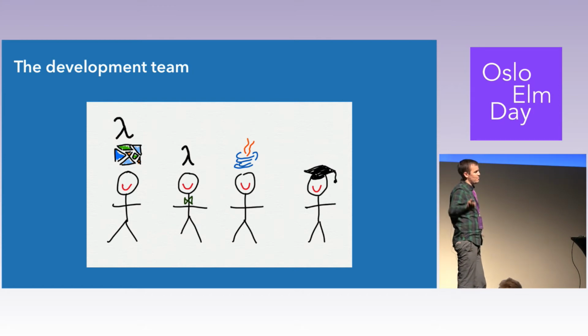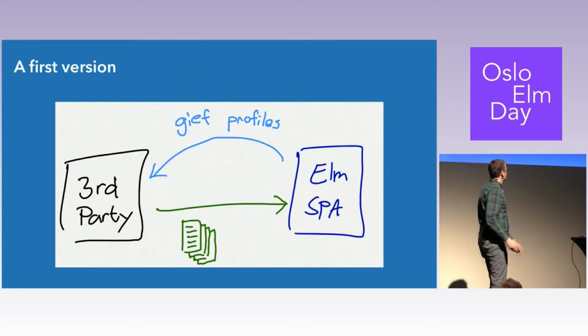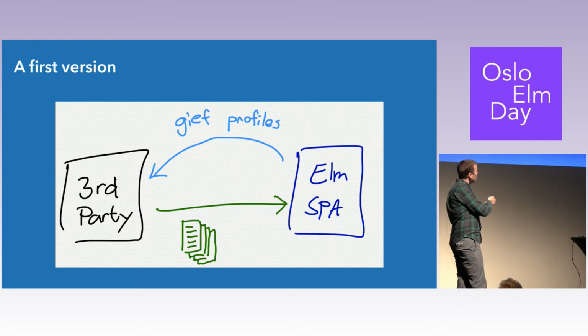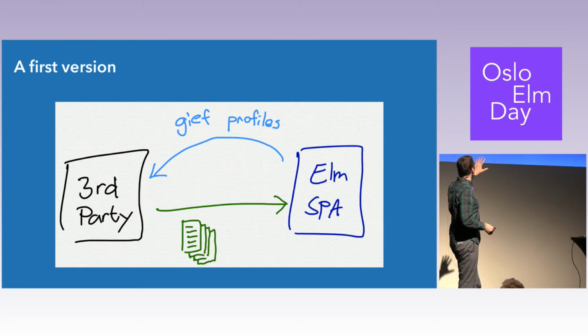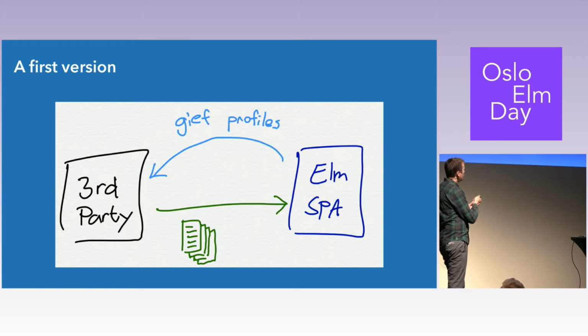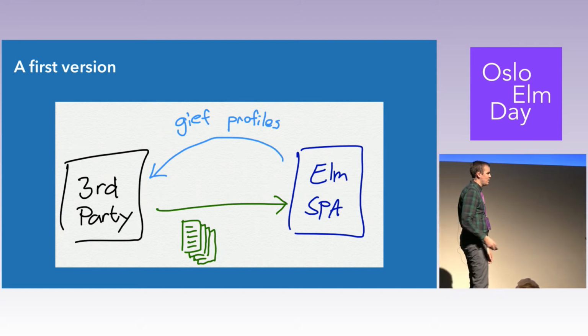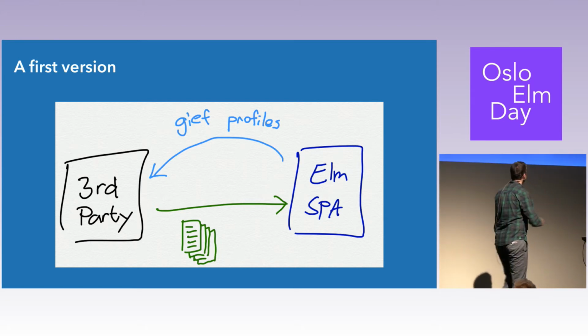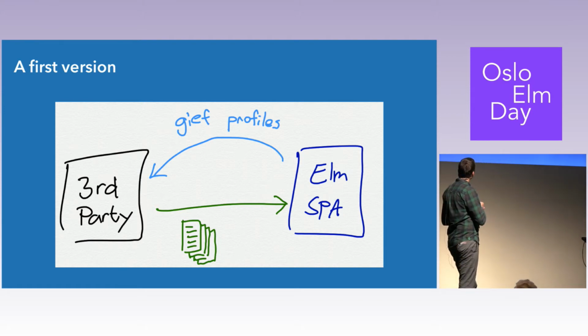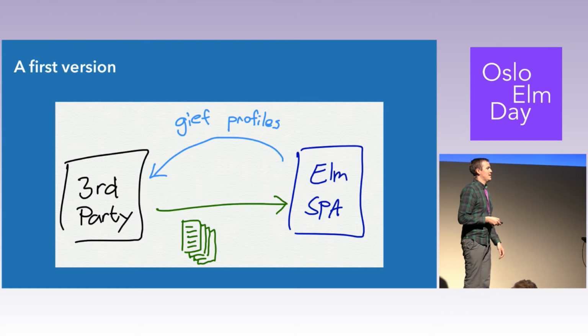So we just went with it, and we started on our first version. We created a super simple Elm single page application. We did not want to build a backend, so we outsourced the profile hosting and the CV generation to a service that does this. So our Elm app just said, hey, give me the profiles. We got our profiles back, and we rendered them. And it was fine, mostly, but this service was never meant to be an HTTP API. It actually had a front end itself that was meant to be used.